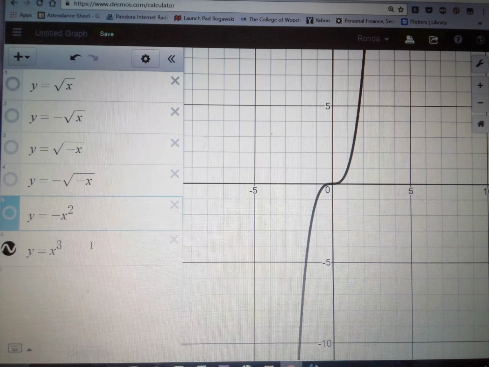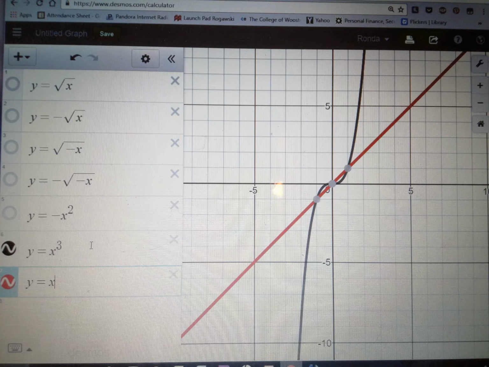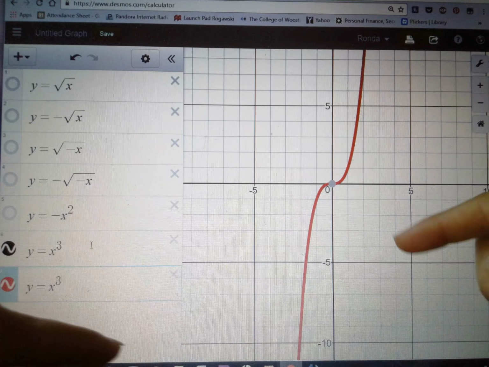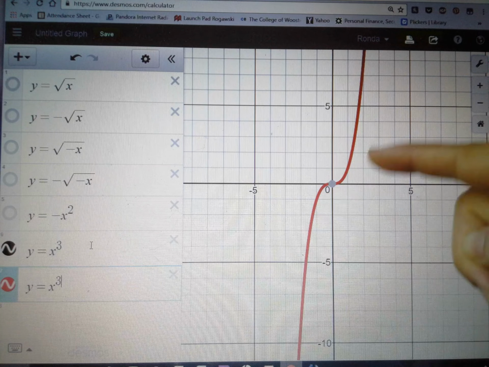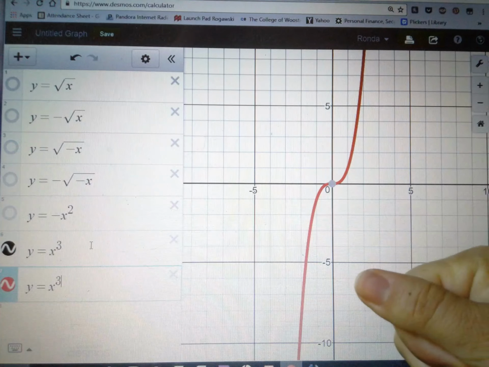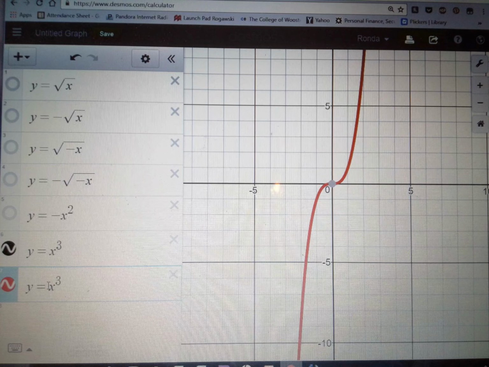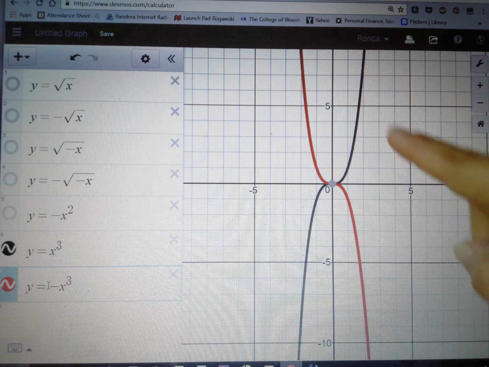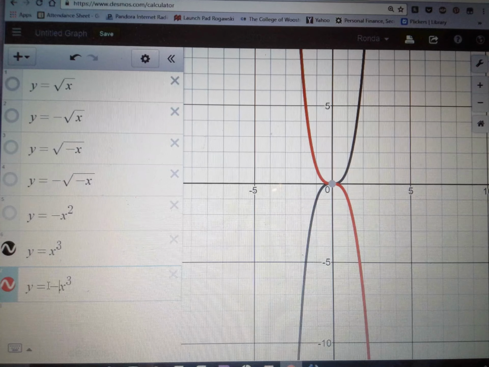So this is the original x cubed. Let me rewrite this one so you can see them both. I'm going to make another y equals x cubed, and I'll put my minus sign in here in a second. When I'm rotating it across the x-axis, this time I have a piece down here and a piece up here. It's like I'm holding on to both pieces and rotating them. So when I put my minus sign here, whatever is down here ends up up here, and if it's up here, then it ends up down here. So these are the two graphs.